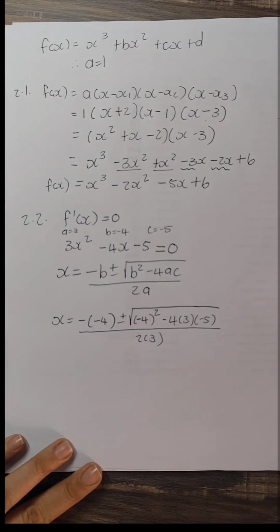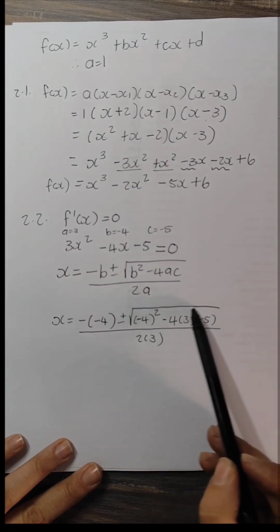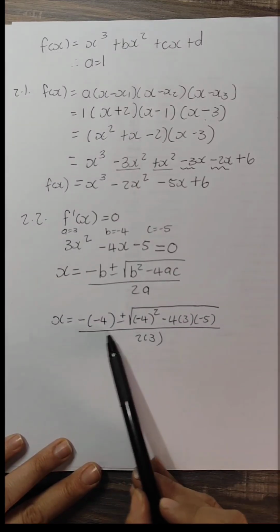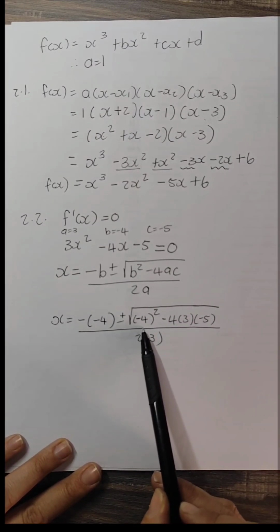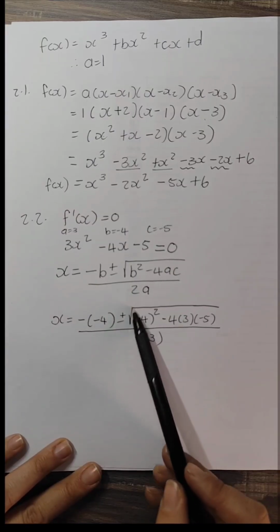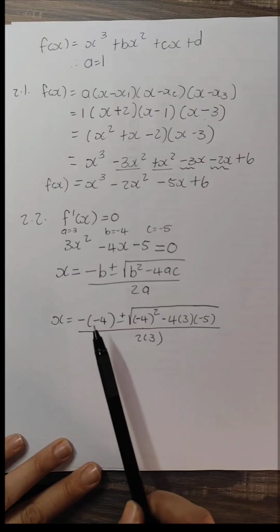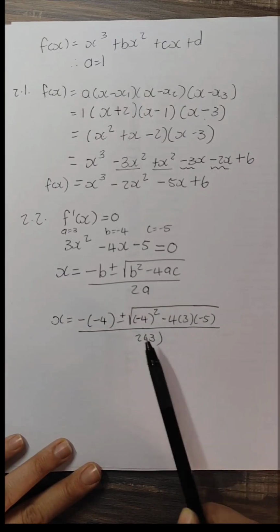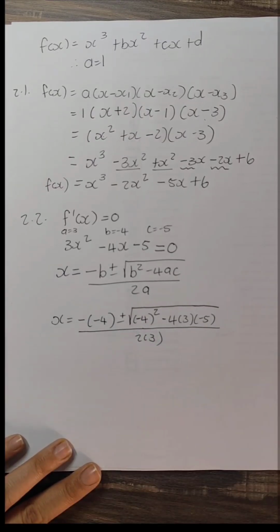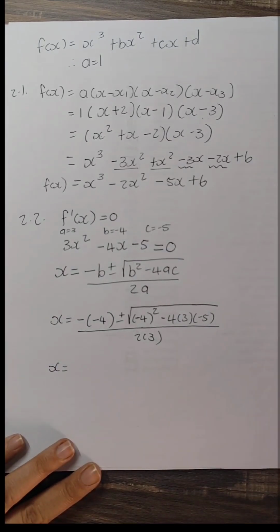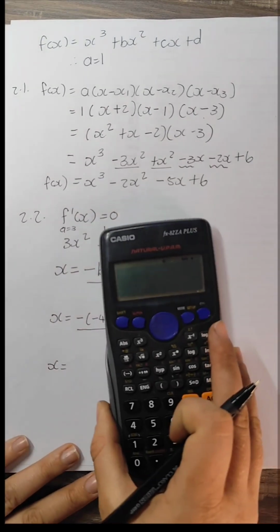Now, very important. Do you see that my surd or my root goes over everything that's inside of the root, and my fraction goes over everything? I don't want just a tiny little line over there, and I don't want just a tiny little root there. It must go over everything, and everything must be in our fraction line there. So make sure of that, please. And now all I expect of you is to type it into your calculator.